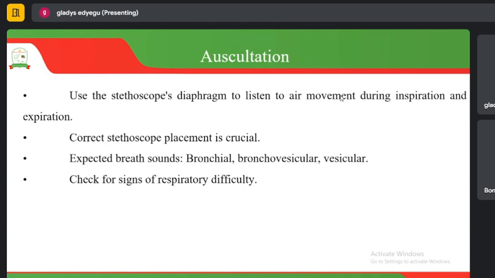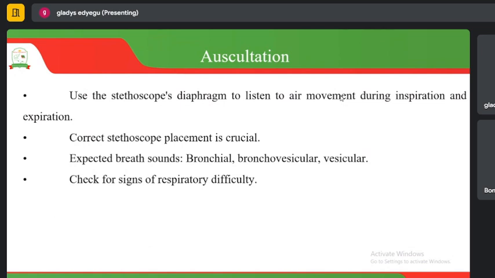So, you found us in this other slide talking about auscultation, and basically, this subject is about health assessment, and today we are looking at respiratory system assessment. So, when you're looking at your patient that he has some respiratory conditions or a problem in his respiratory system, how are you going to assess this patient? What are you going to do that can help you in the management of this patient?